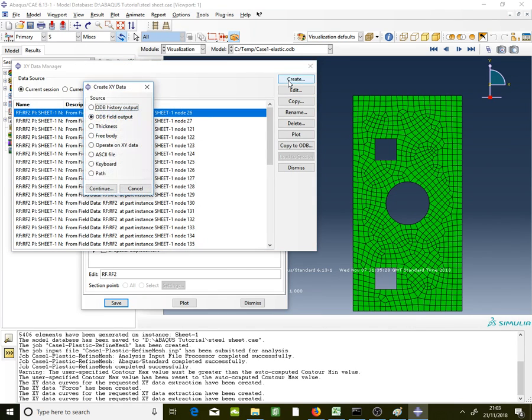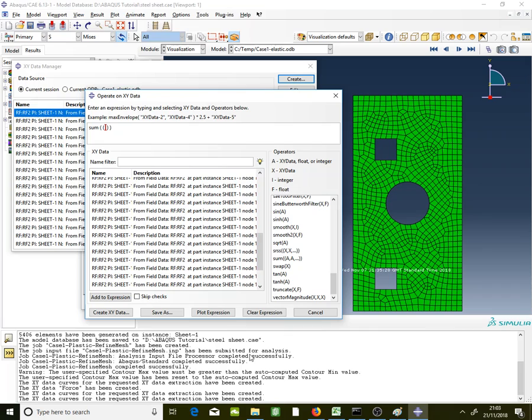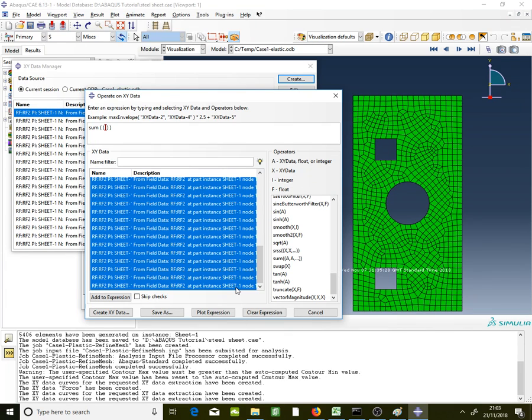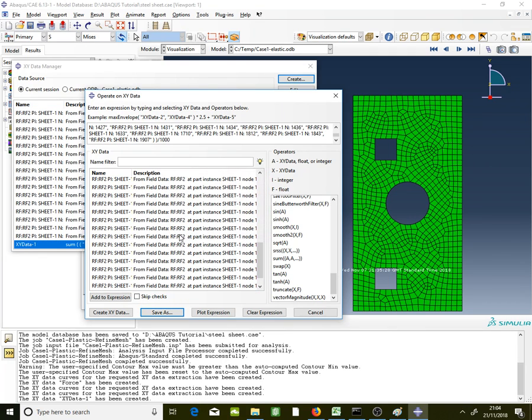You go to create, operate on XY data, continue, click here, and you go down and find the summation. You highlight all these values and you add a description, divide it here at the end by 1000 to convert to kilonewton, and save as, and okay.